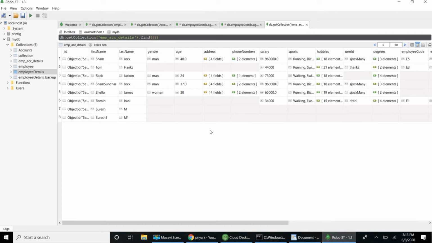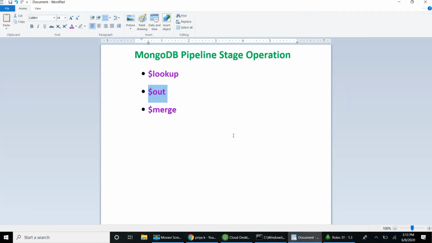In Mongo 4.x version, we got something called $merge. It is the extension of $out. This $merge is also the last stage of the aggregation operation. It is the same as $out with new features. In case of $out, we can only write within the database itself. But with $merge I can write outside the database, to a different database. By default it uses merge instead of replace as $out does, but if I want, I can do replace, insert, or fail. If the same data exists, I can do fail also.